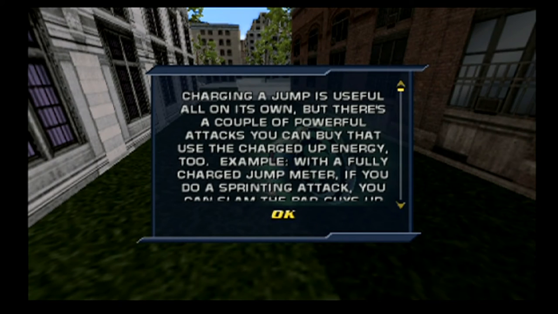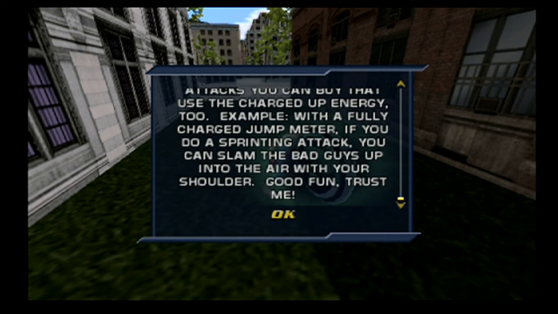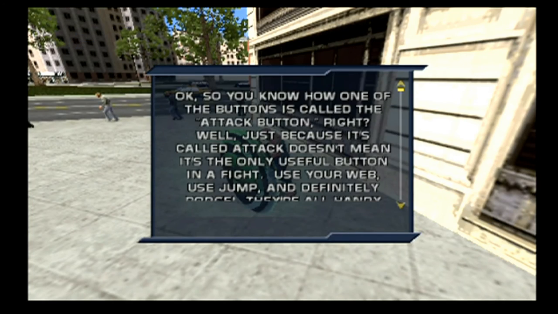Example, with a fully charged jump meter, if you do a sprinting attack, you can slam the bad guys up into the air with your shoulder. Good fun, trust me. You might try looking for hidden items in Central Park. I mean, I would.